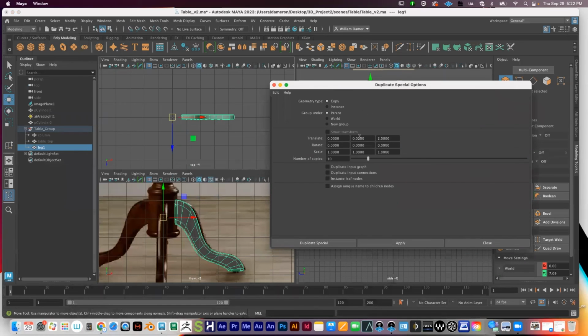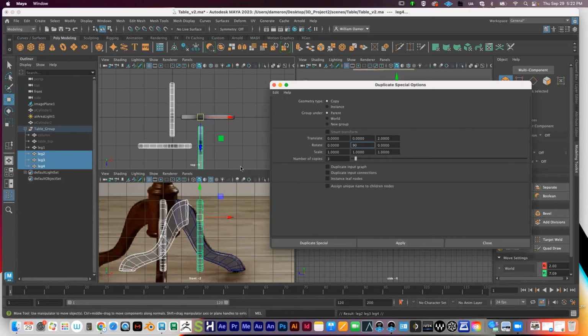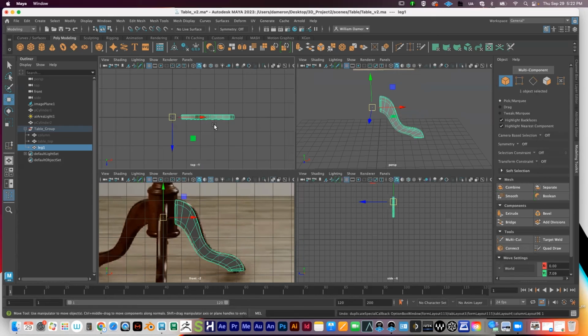And what do we have here? I want three copies, and I don't want it to move, I just need it to rotate. X, Y, Z. I'm really bad at this. I think it'll be this one. I'll try one of these rotate options and set it to 90 degrees. I probably got this wrong, but I'll press apply and see. Yep, that went wrong. Let me edit, undo. What did I do wrong there?